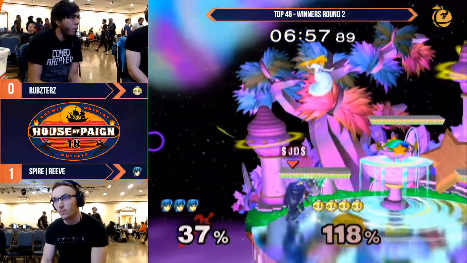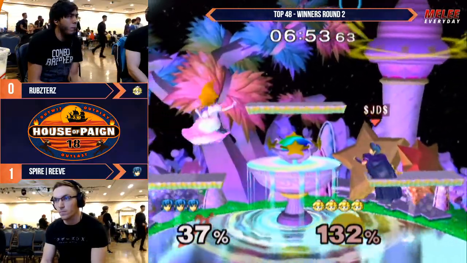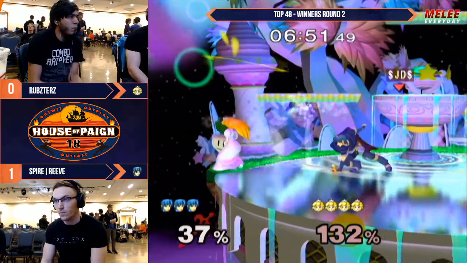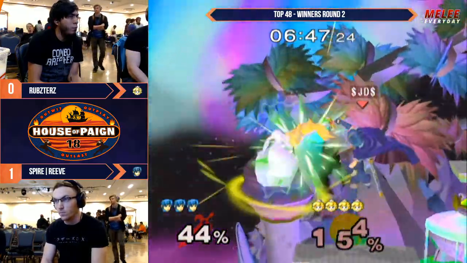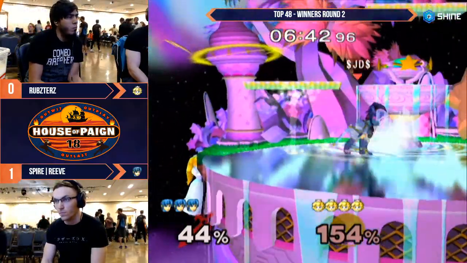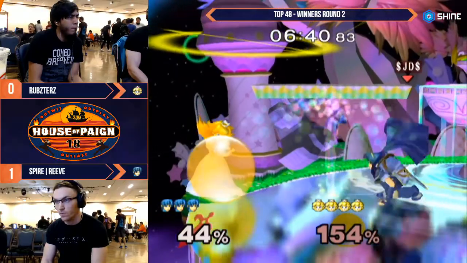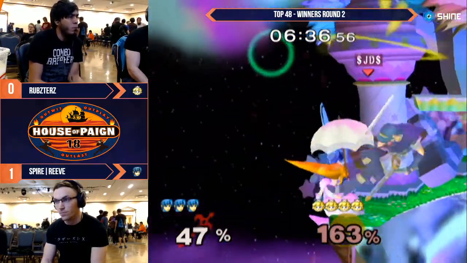Wow, that platform helped him out so much. Rubzterz was trying to tack the damage on here. Oh, he missed that stitch face. Good option to get on ledge for that. He doesn't need to rush this.